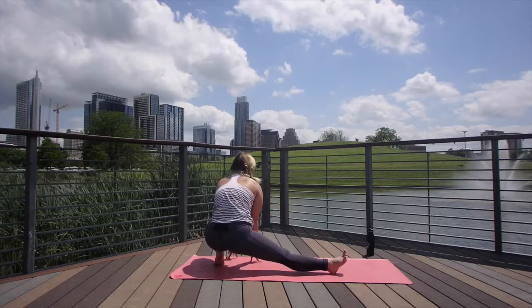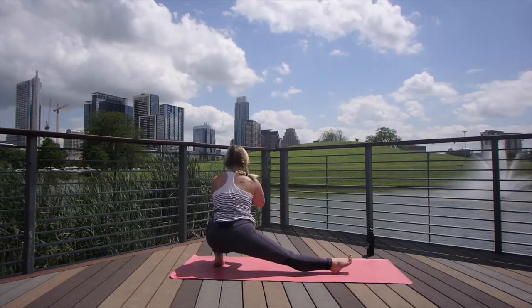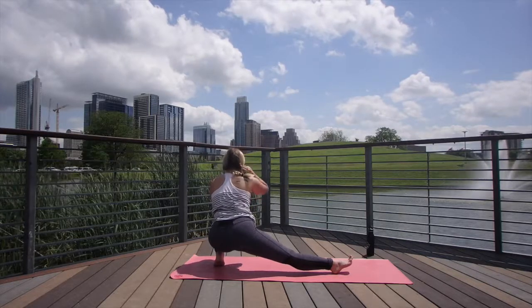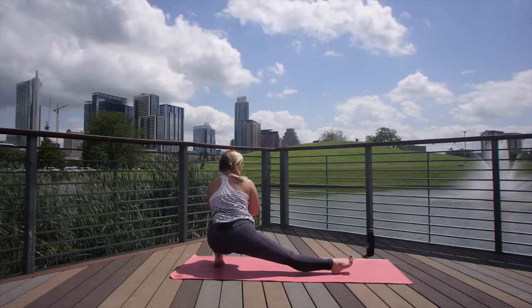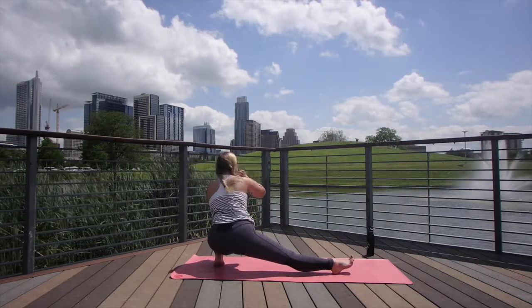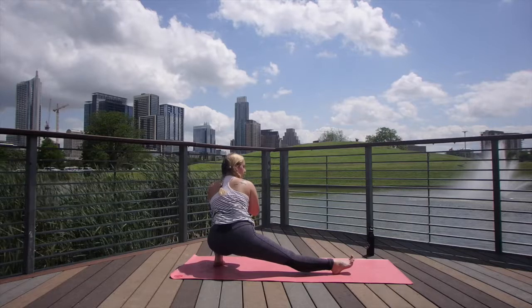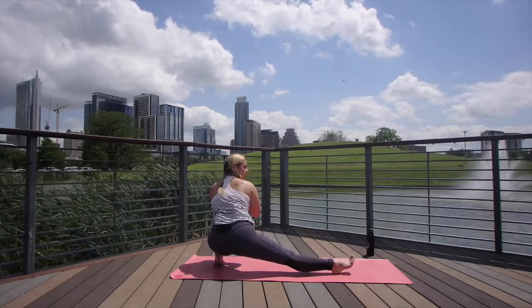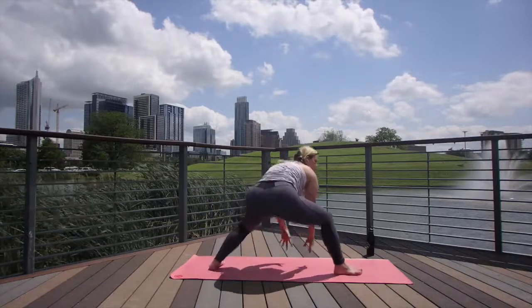Skandasana in your back left leg. So crawl both hands to surround your left foot. Lengthen your right leg. Flex your right toes towards the sky. Lengthen your heart up. Use the strength of your legs and the strength of your feet. Gaze to the top of the mat.